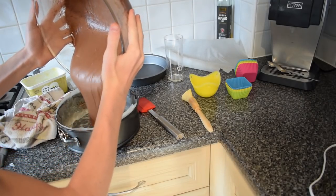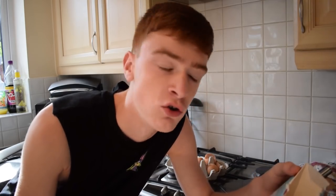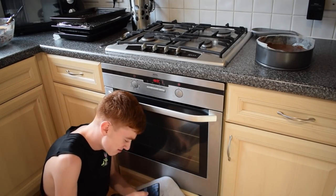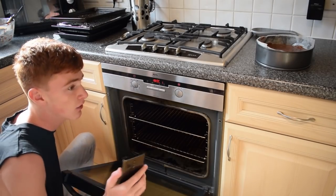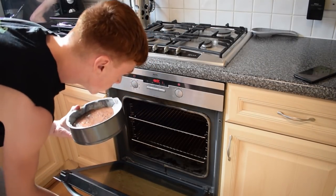I'm back on the main camera for this bit. I need to get the mixture into the cake tin. Oh yes, look at that! I didn't put the oven on — wait, it's not that simple. Is it warm? I don't know — oh it's smoking. It's 12:55 and I'm just going to put it in.